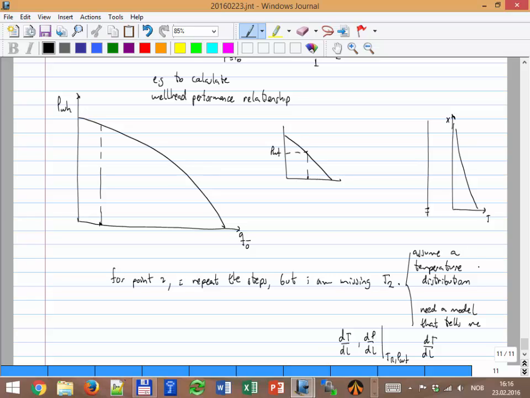So when you see, and we will see maybe in later classes, that some software have advanced temperature calculations or simplified temperature calculations. Simplified, they assume the temperature distribution. So if they want to check the temperature at another depth, they just go to this distribution and find how much T2 is. So it's not really an unknown. You have a distribution where to find it. But if you say I want that more advanced calculation, then you have to have an equation, a model to give you delta T versus delta L, and then you have to solve a system of two equations with Runge-Kutta, with Euler, whatever you want. And it's more demanding, it takes more time.